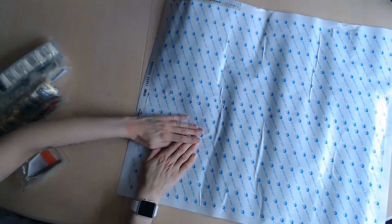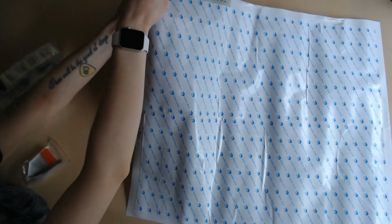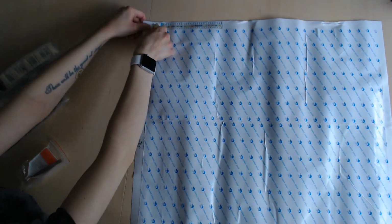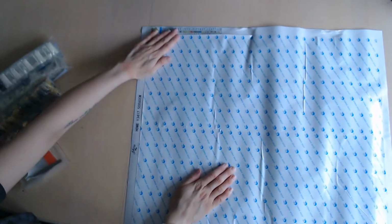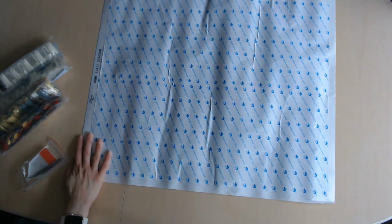That tip definitely works, guys. Look, that side's laying nice and flat now. We've just got this last one. And there you go, so that tip definitely works.